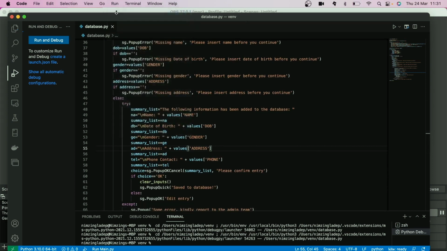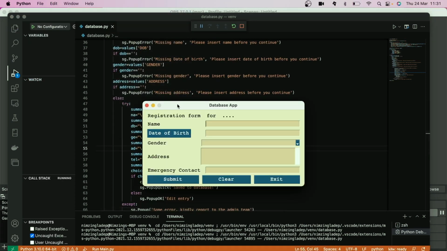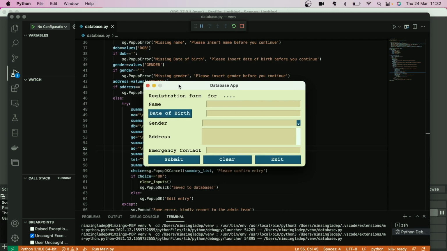Run, and there you have it. I've demonstrated other bits, so I will show you again what goes on here. We're selecting, okay, 1, 2, 3, 4, submit.